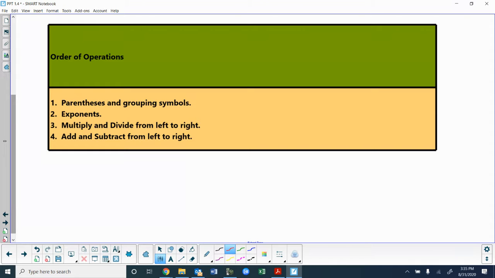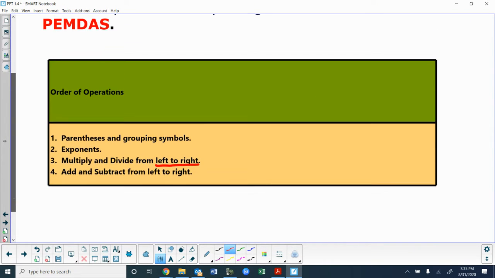And then my dear Aunt Sally, my dear, is for multiplication and division, but remember, you go left to right, like you're reading a book. Sometimes you'll divide before you multiply. And then Aunt Sally, AS, for add, subtract, again, left to right. Usually what I do when I'm just having addition and subtraction is I'll look at all the positive numbers, add them, all the negative numbers, add them, and then subtract them at the very end.